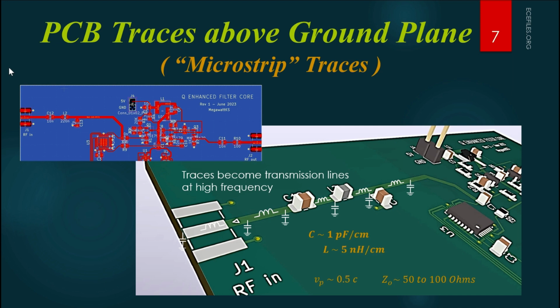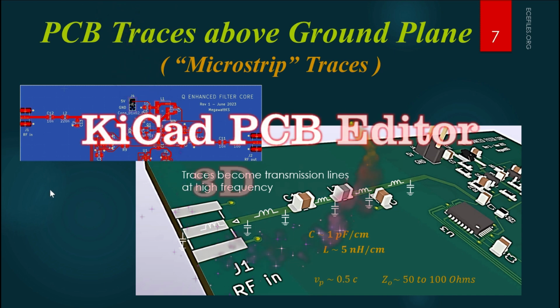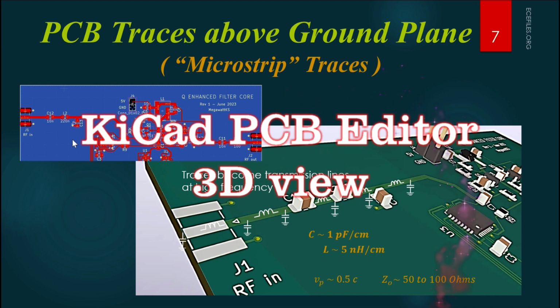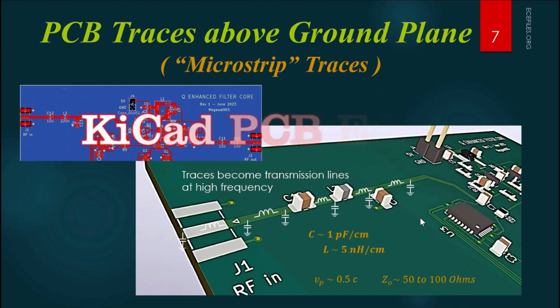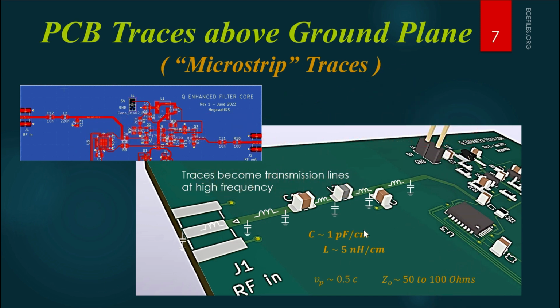In the circuit board drawing tool, we can look at it from a top-down view, as we just did, or, this is from KiCad PCB editor, we can ask it to show us a 3D view, and that's what we're looking at on the right here. On the top, there are these traces that lead to surface mount components, etc. Here's a chip over here. But let's look at the backside. The backside is the blue, and I said it's a copper ground plane, and that's this white material down here.